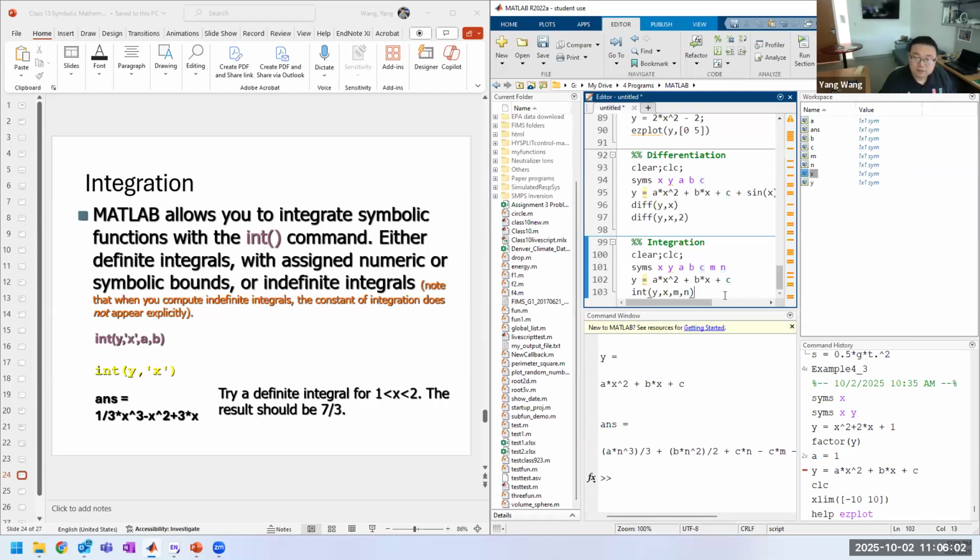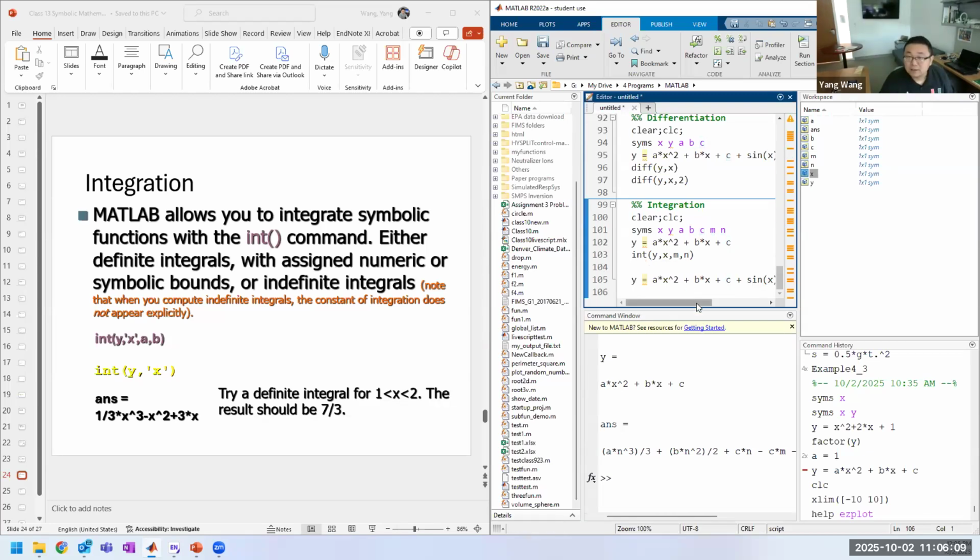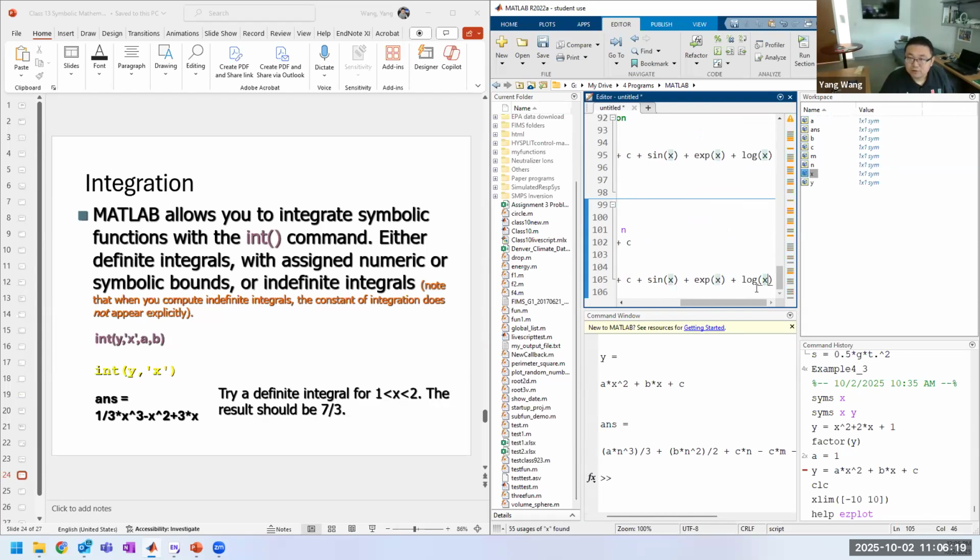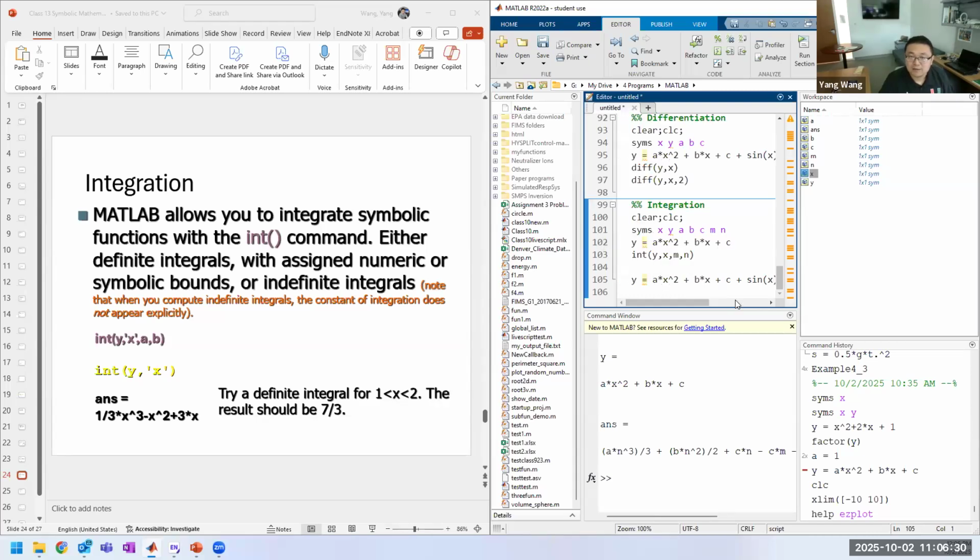But again, we need to make sure that the function has an analytical solution or analytical result for the integration. We know that if it has terms of log or exponential, the integral right here is 1 over x. But what if you have an integral of exponential to the power of 2? So how do you integrate exponential x squared? It's likely that we don't have an integral analytical solution. So let's try. So we'll do this way.